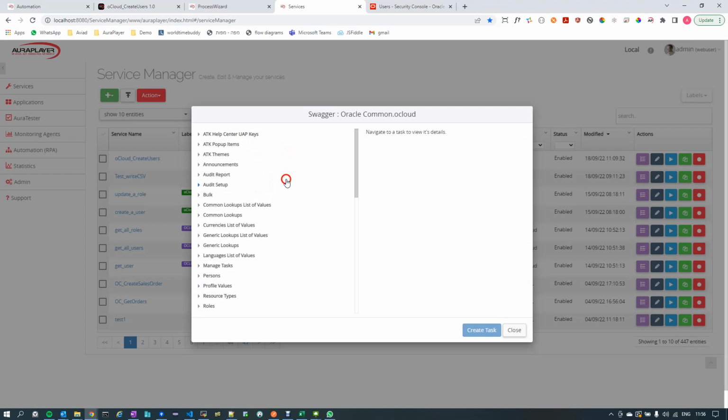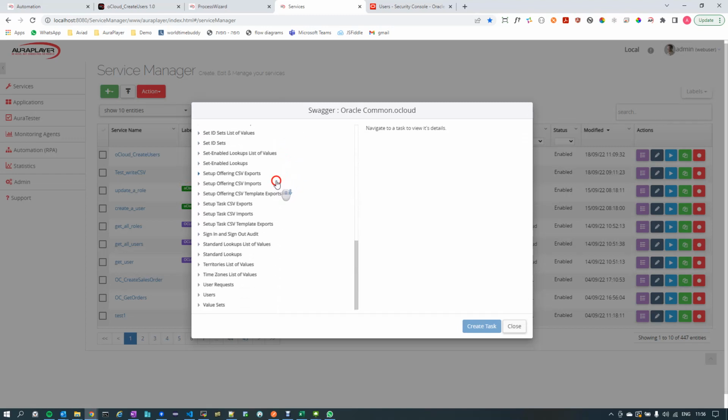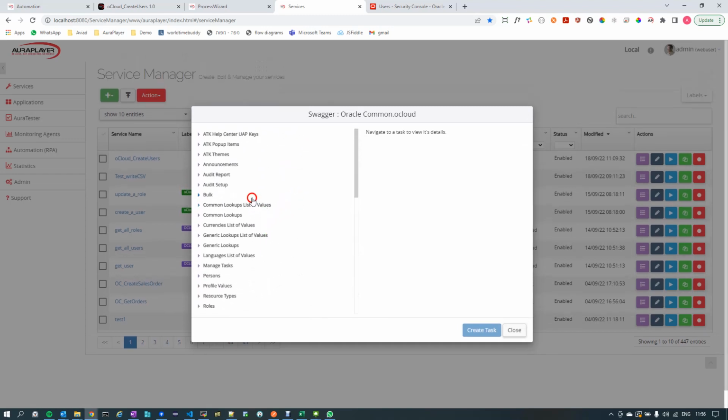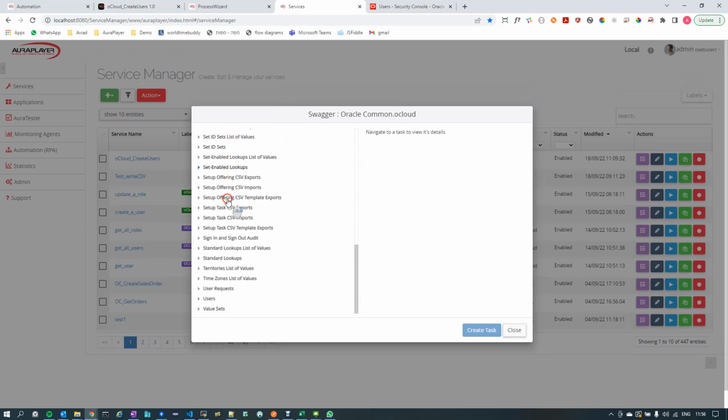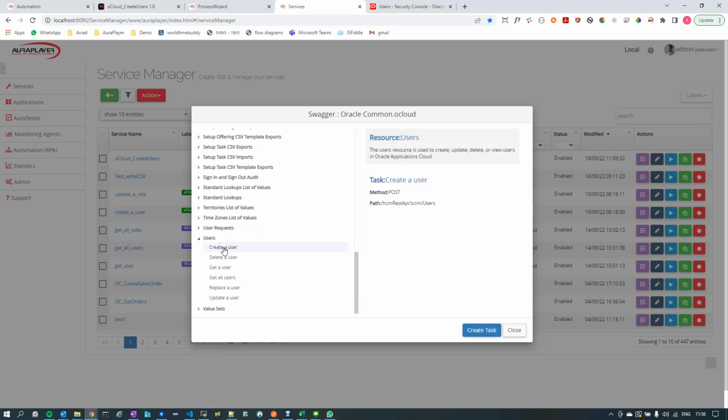This will display all the available APIs for this category, separated into subjects, and we will look here for the users leaf, and under that we will see the Create User option. So this is the API that we want to invoke.